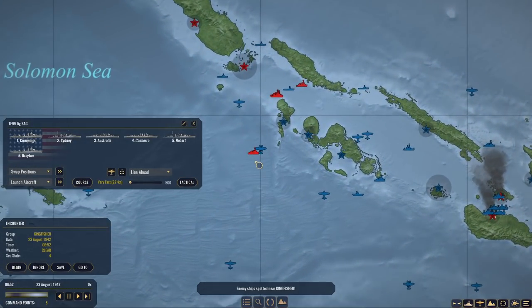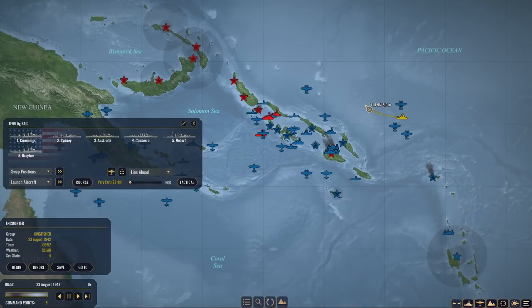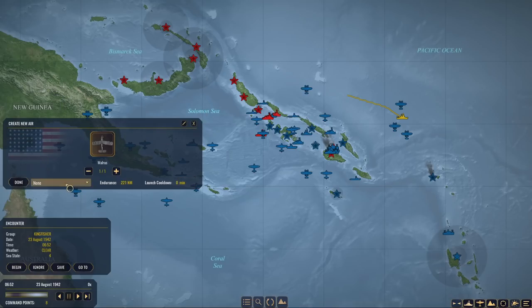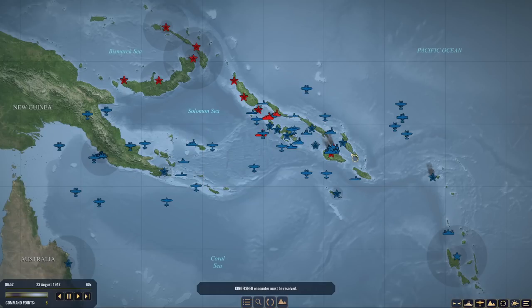Oh, what's this? 8 destroyers, my goodness. Just keep in that way. I guess I probably need to set up the automatic launching of aircraft in all directions. I think they might have actually gone further. Well, that's the best we can do, so something like that. Ignore this.